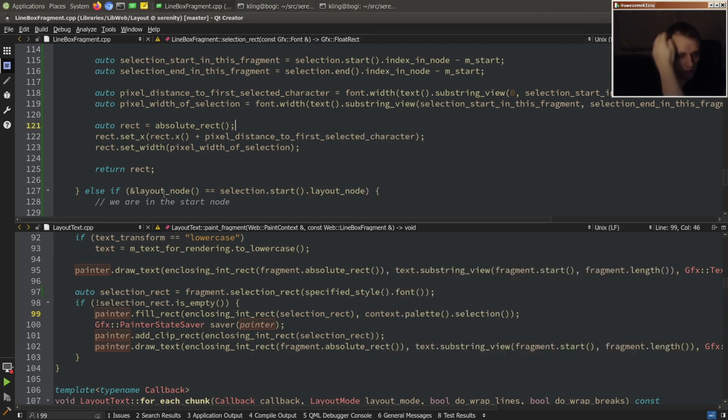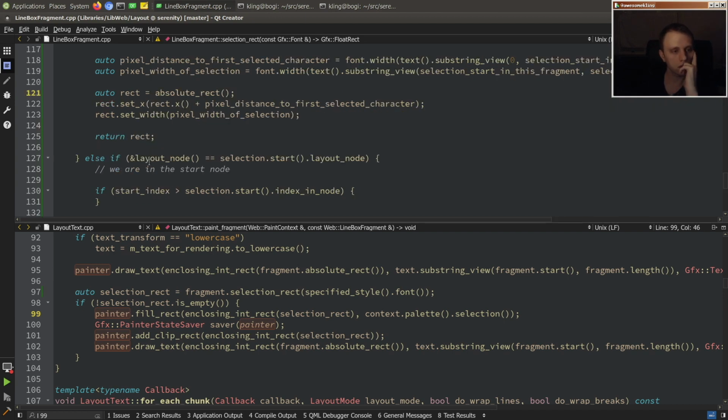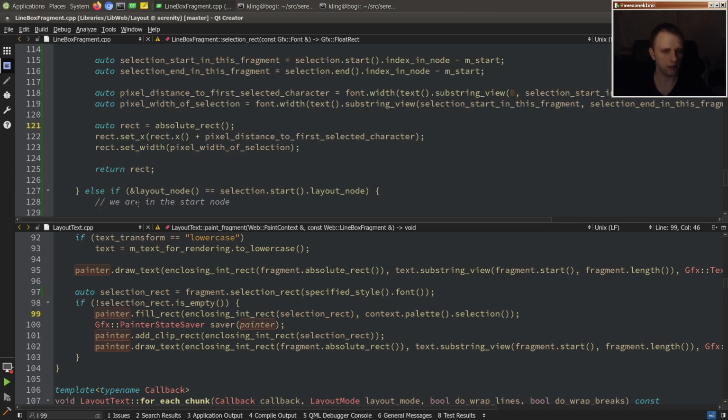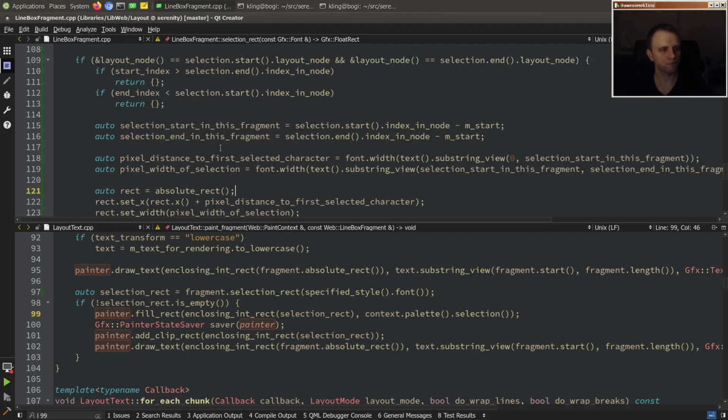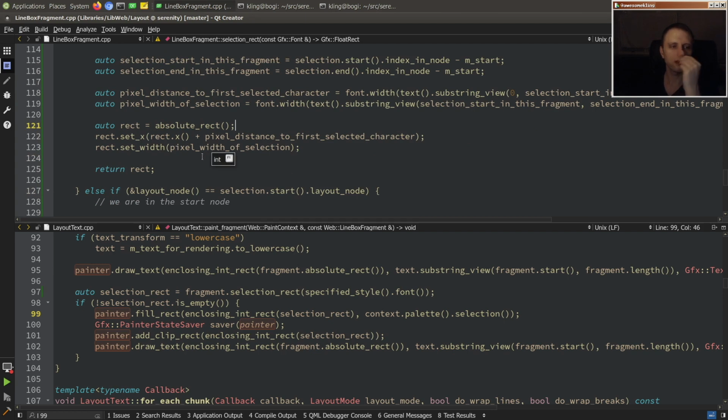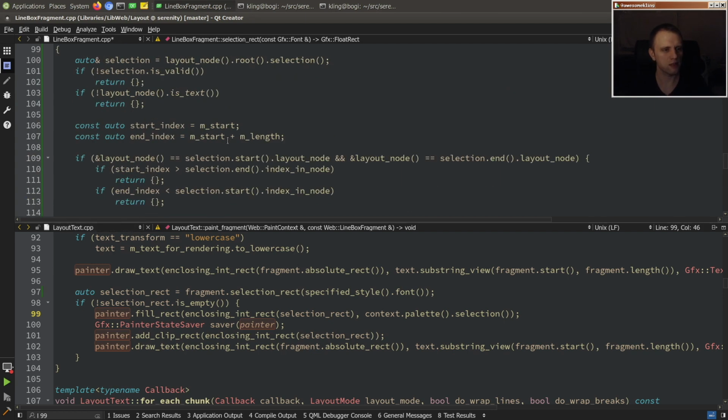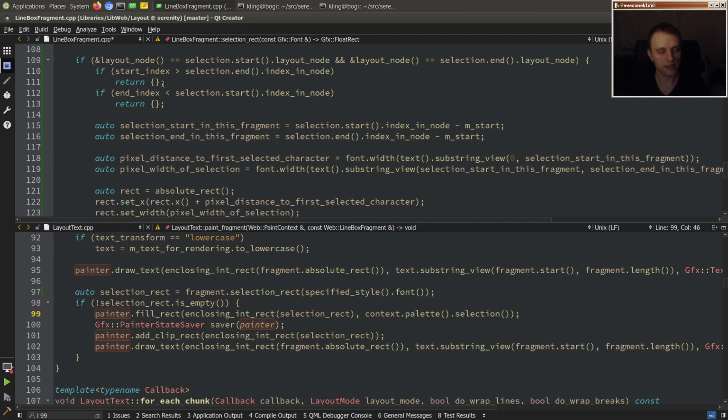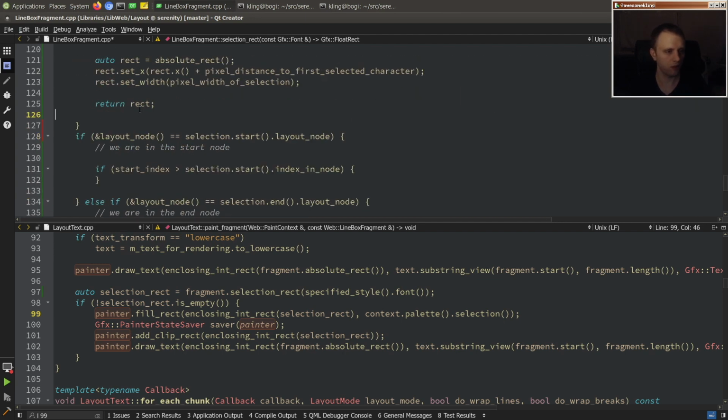That part is actually a little tricky, but we can do that. One thing at a time here. So at least we're off to a start. So that was the case when we are selecting within the same layout node.